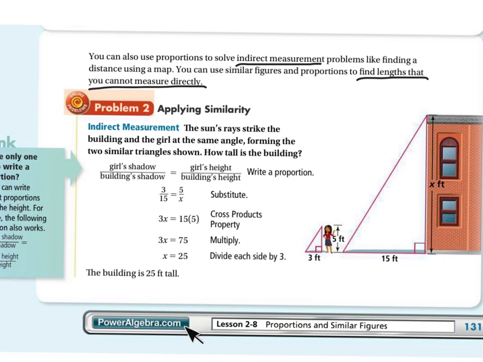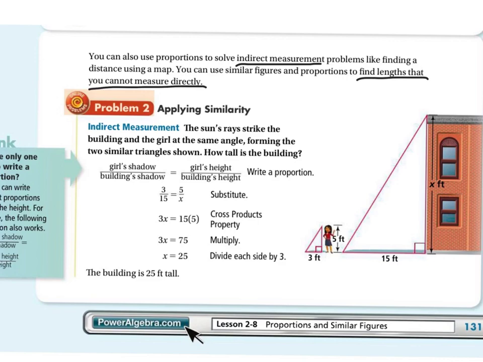What I can do though is I can do indirect measurement, and this sometimes, what they're doing in this problem, they sometimes call shadow reckoning. What that means is at a certain point in the day, if it's sunny outside, what we can do is measure how tall we are or some other object and the shadow, and then measure the shadow of the object we're trying to find the height of, and then we could use, these are similar triangles, we can figure out the height of that building.